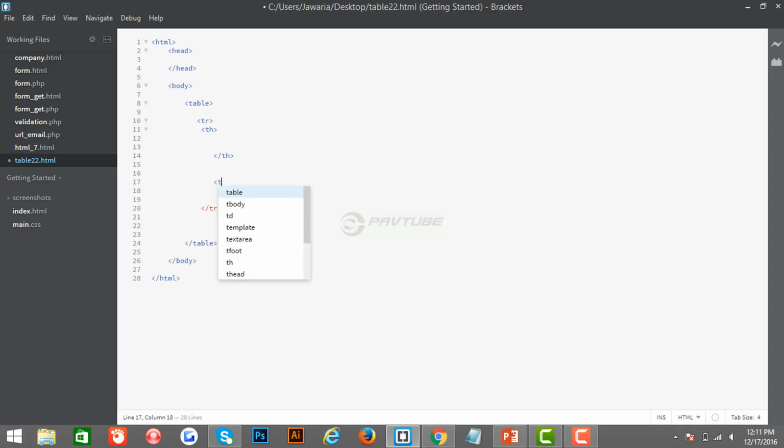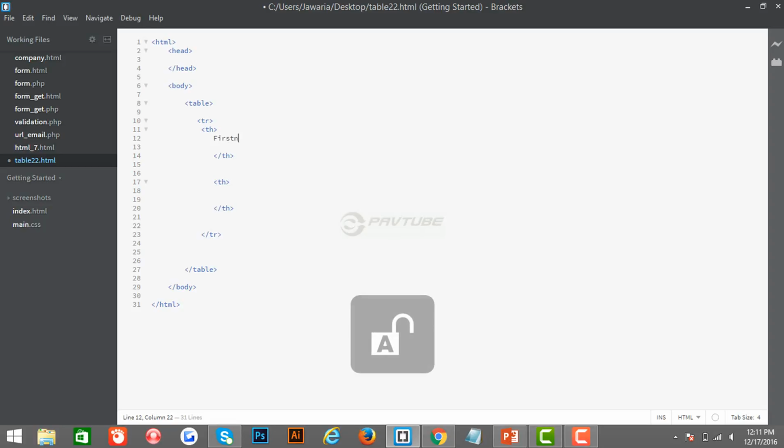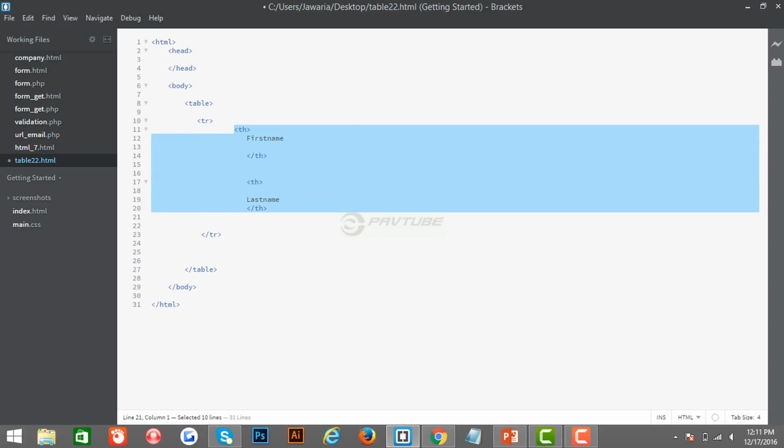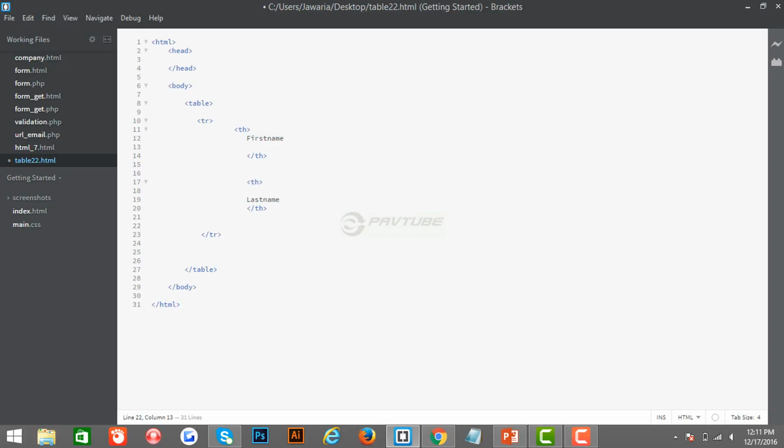The first table header would hold the first name, and the second table header would hold the last name, right? And all these table headers are inside the first row.